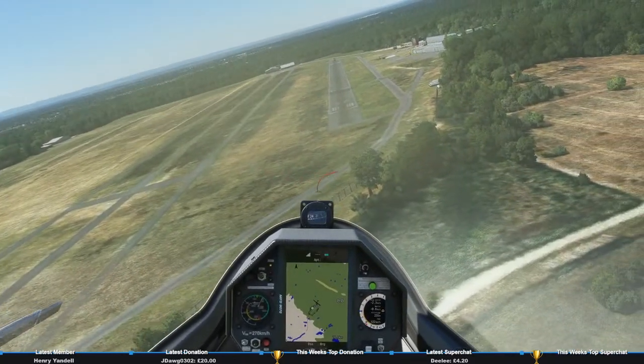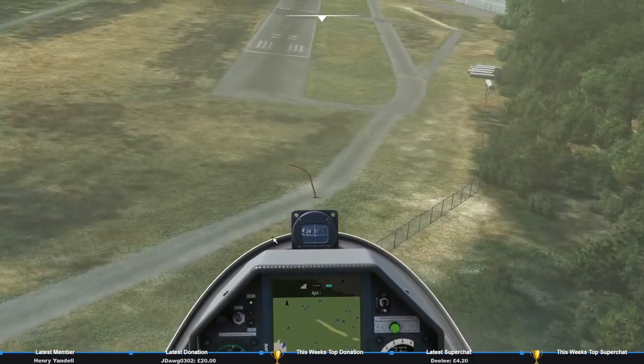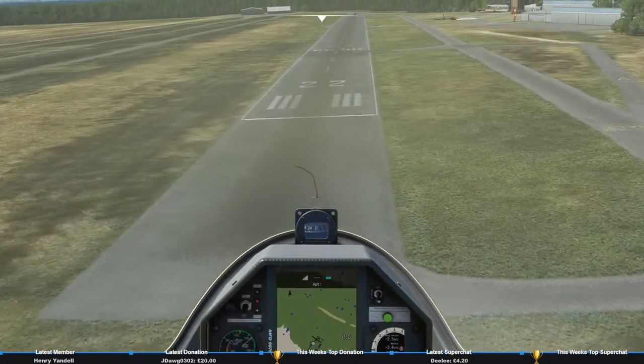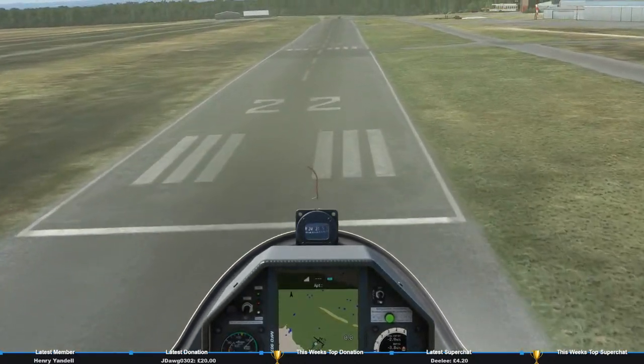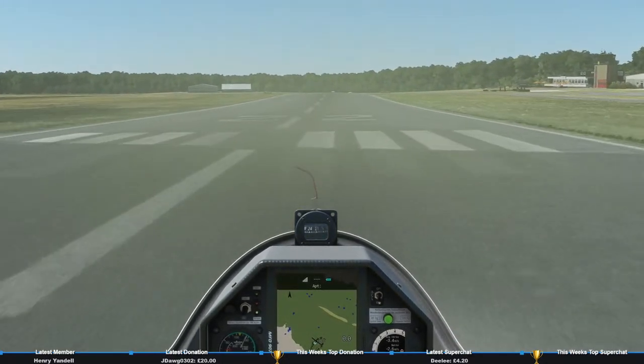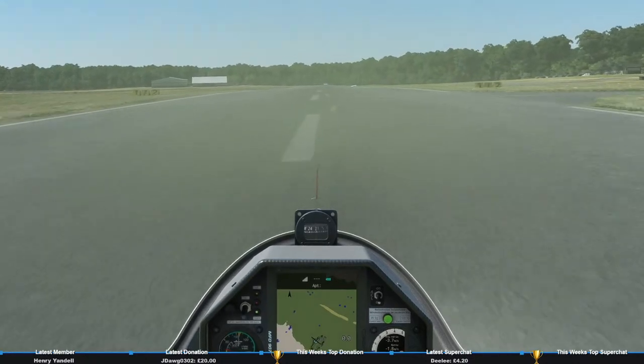Look, I pulled the speed brake out now, and look at that, it's still accelerating a little bit. I'm a little bit too steep there. Gear's down. Yeah, that was a bit of a pants approach, really. I'm too close and too fast. Keep the speed brake out the whole time.